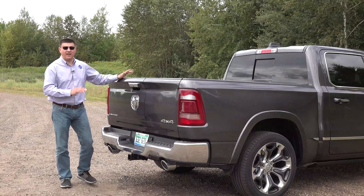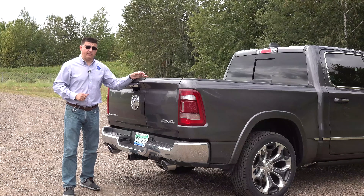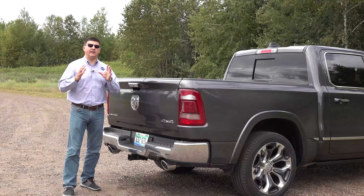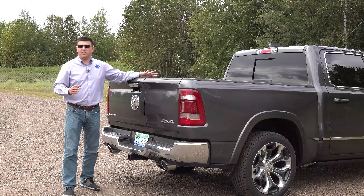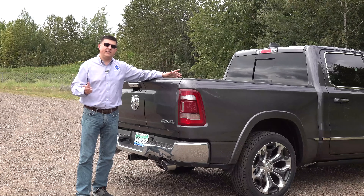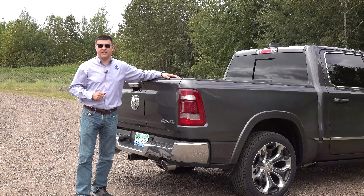In my opinion, the Ram 1500 is simply the best half-ton pickup truck in America right now. Whether the diesel is the best engine option for you depends on your situation, but it compares very well with Ford and GM competition. The Tradesman diesel is about the same price as the Ford F-150 diesel, gives more torque, and is less expensive than the GM twins. The GM and Ford trucks do get a 10-speed automatic, but the ZF eight-speed in this Ram is a solid transmission that I prefer. Stay tuned for our complete comparison review, and let us know what you think in the comments.